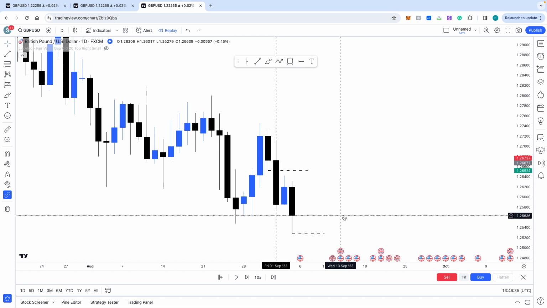Again, super simple. Now it's just a matter of switching to the 5-minute time frame, staying patient, and looking for entries on the 5-minute time frame for sells, so for short positions. And this was a trade I took during London session. So switch to the 5-minute time frame.